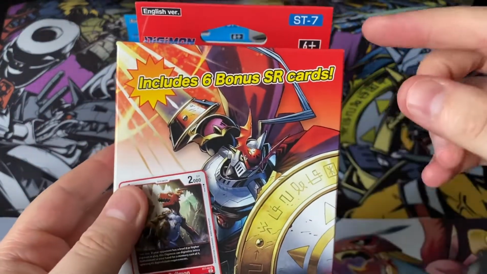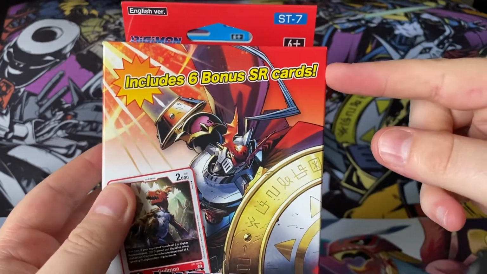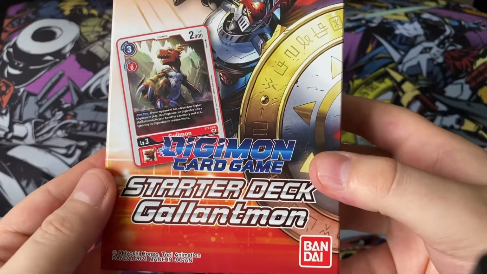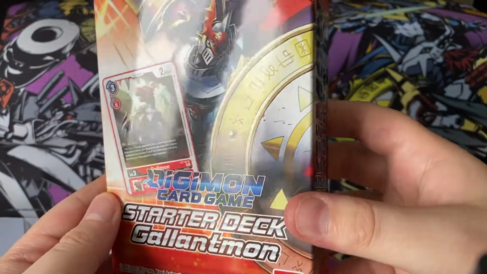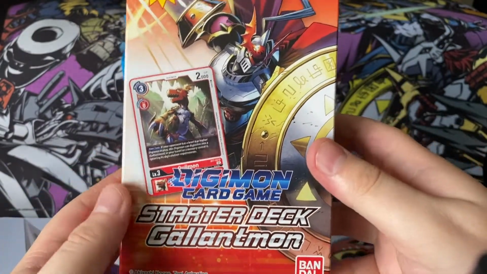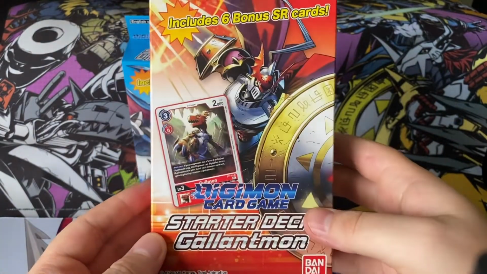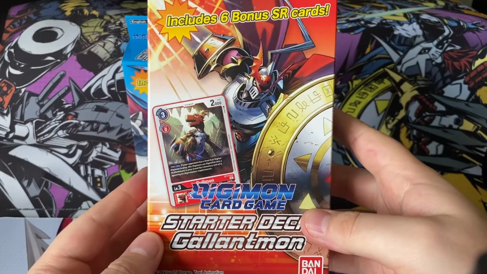You can see here it says at the top, includes 6 bonus SR cards. So there are 6 super rares in here. They are promo cards, and they are option cards. I think there's something to do with memory boosts. We'll see exactly what they are. Yeah, that'll be nice to add to the collection.